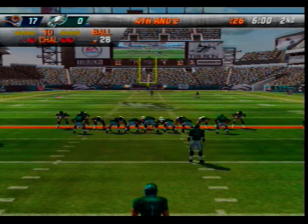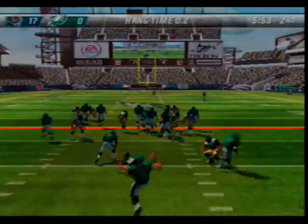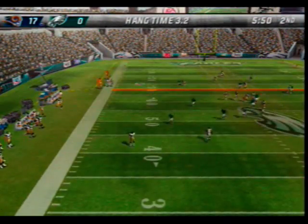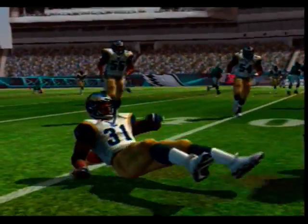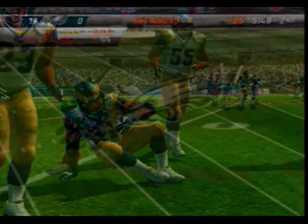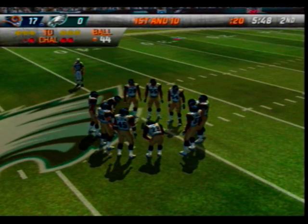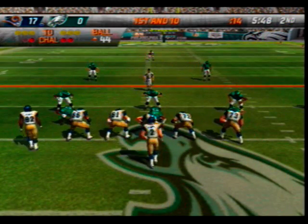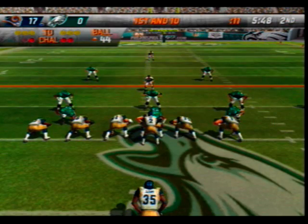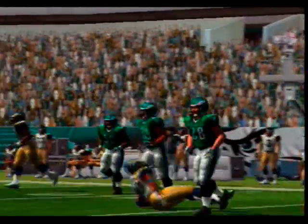Berger looks like he's ready for the return. From the 45-yard line, Berger with some good yardage on that return back to the 44-yard line. Start the drive at the 44-yard line. First and 10. Number 35, the lone back. Pass play here on first down. Gets the pass off. This pass is incomplete. Thompson was the intended receiver on that play.